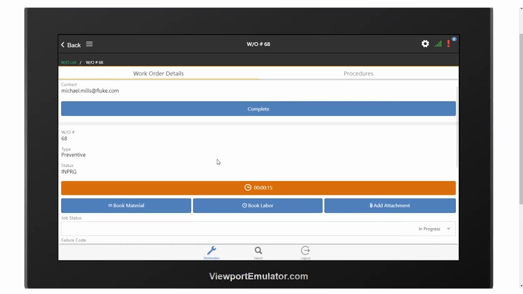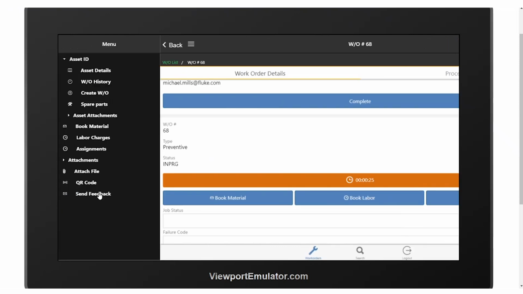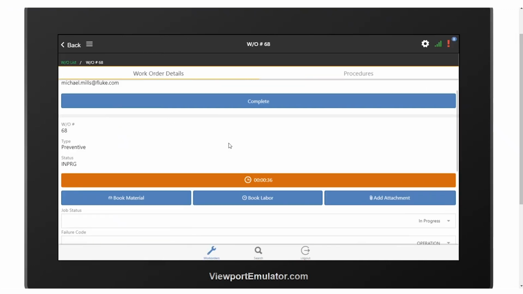And we also have configurable buttons. So I can do things like book my time, materials, add any images. And those can actually pull from a side menu here of, again, asset history, creating work orders, spare parts, any context around that asset when I go out to perform maintenance on it. And the reason we structure it this way is that we want you to be able to go from one asset to the next without having to go back to the computer. And this is one way that we enable it, through adding in things like attachments, asset history, and so on.